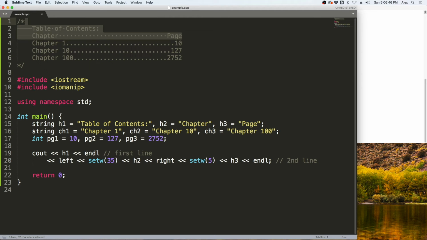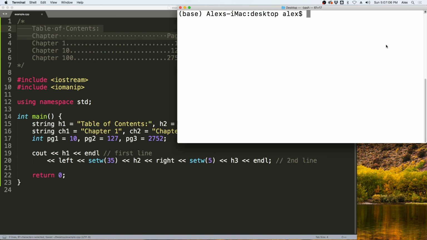And then we have these variables here, which are the chapter names. And then we have the page numbers on this line here, which are the page numbers over here. So at first here, we only have these 2 lines of code, which are going to output these top 2 things here. So let's come over here and compile and run this program.